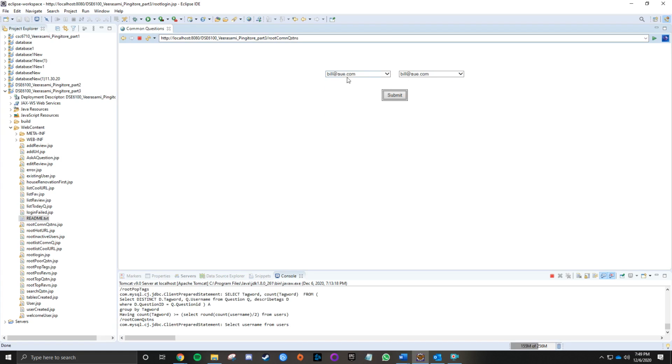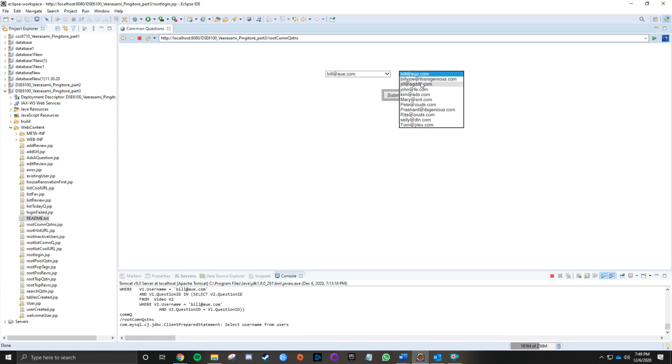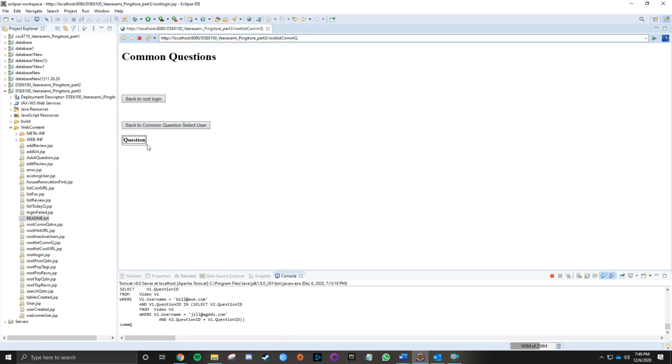So if we look at, say, Bill, for instance, Bill will have a common question with himself, how do I paint a chair? But say, for instance, we have one with Jill, we'll see that there are no common questions. So depending on if the questions that have been asked are the same between Bill and another user, we will see a little bit of a difference there.